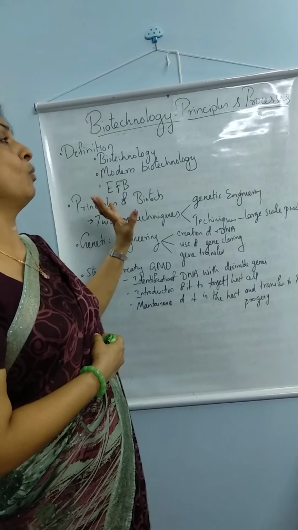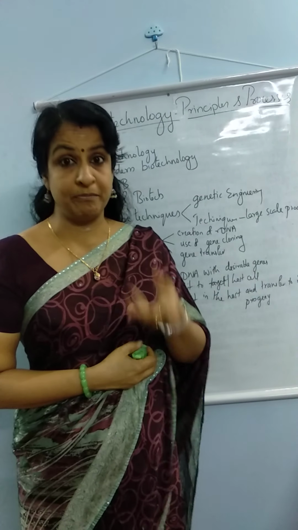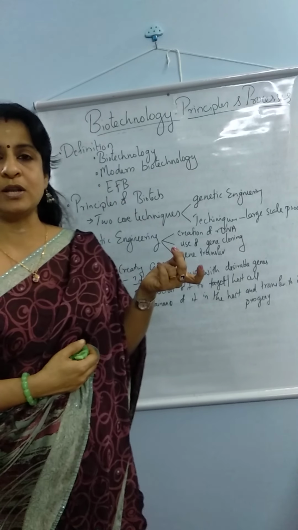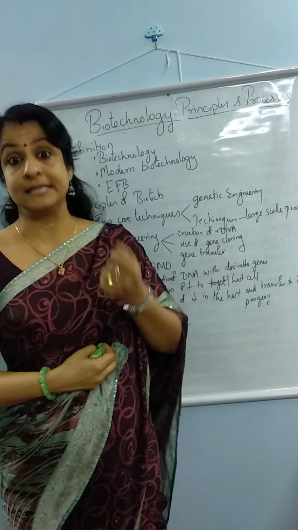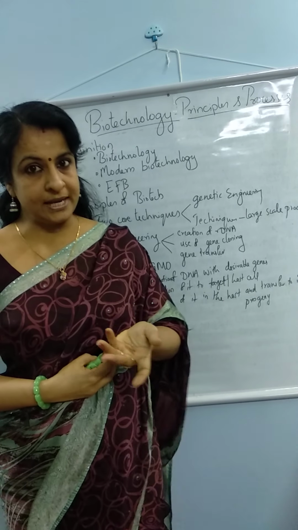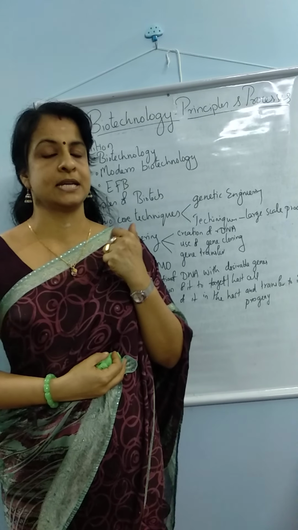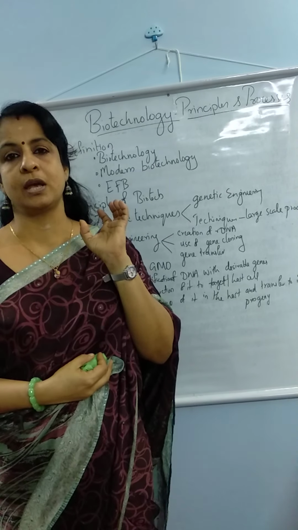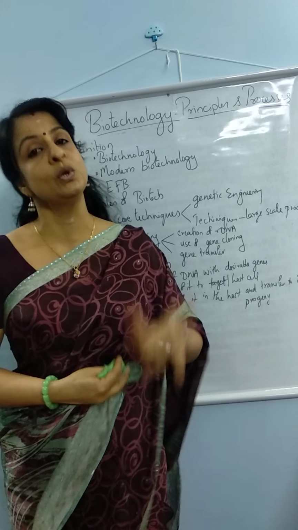So first of all, what is biotechnology? Is biotechnology a very new recent branch? So what is biotechnology? It is the use of microorganisms or cells or cell parts for the production of products which are beneficial or useful to mankind. Now our definition is use of microbes for producing something which is useful to human beings.